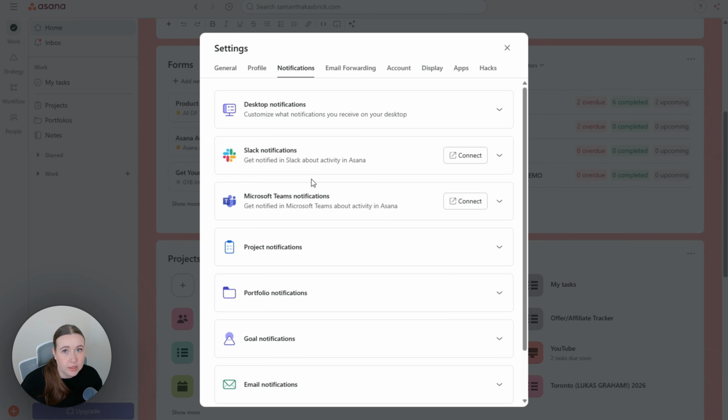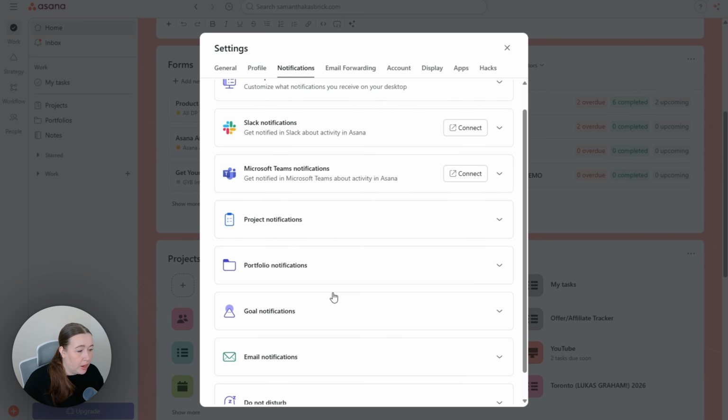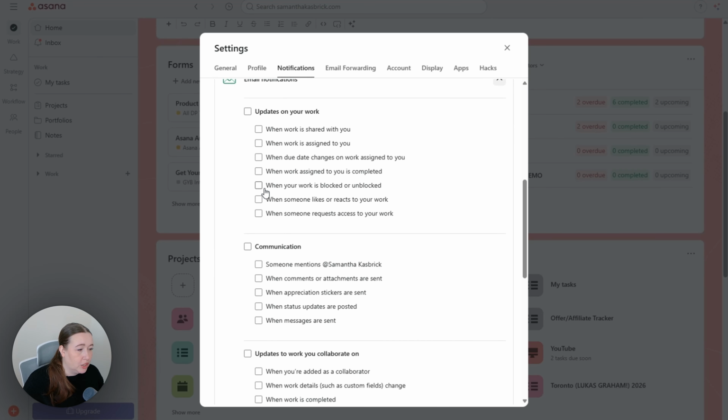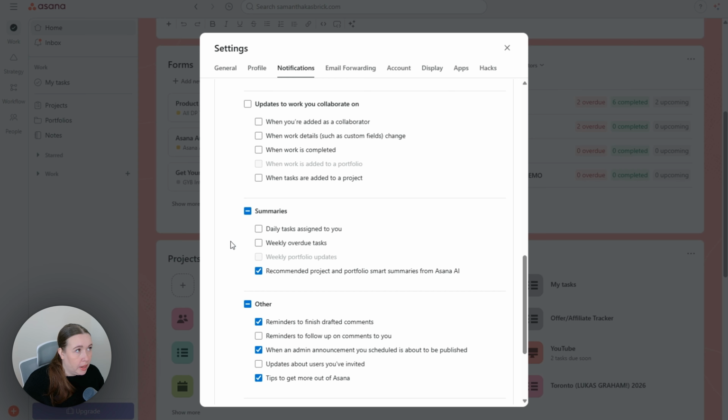All right, and then the notifications. Now, Asana loves to send a lot of notifications, and I recommend at first going into email notifications and keeping the summaries on if you're trying to get into the habit of checking into Asana each day. So I would turn these on, and you'll get email reminders to come into Asana and check in on things. I already have it as a habit. I literally have Asana open all day long. I check it more than I check my email. So I do not need those reminders. But if you do, I highly recommend, again, as you're getting into the habit, having those turned on.